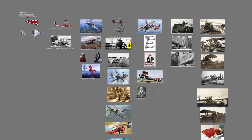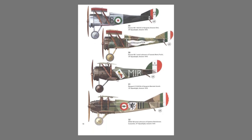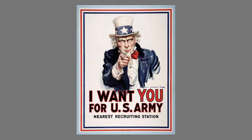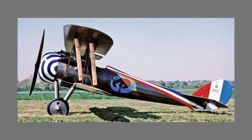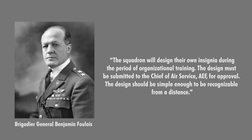During combat, many pilots on both sides noted that the resulting contrast of bright, colourful German planes and plain khaki Allied planes was helpful in distinguishing between friend or foe. As British and French pilots began to paint their planes, it was much more subtle, normally only a name or personal insignia. In 1918, the Americans entered the war and, without official authorisation, created their own insignias for their squadrons. Some notable examples are Kicking the Mule and Hat in the Ring. This was followed by official policy established by the American Expeditionary Forces Chief of Air Service, Brigadier General Benjamin Folius, on the 6th of May 1918, requiring the creation of distinct, readily identifiable squadron insignia.